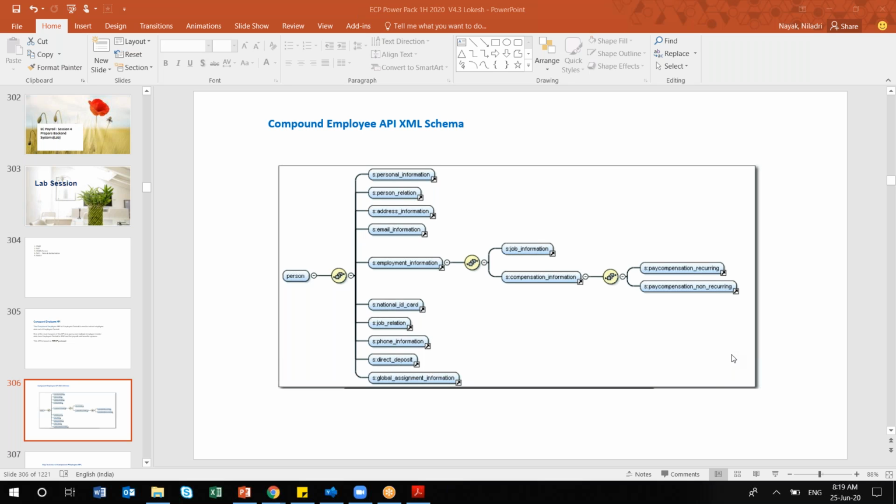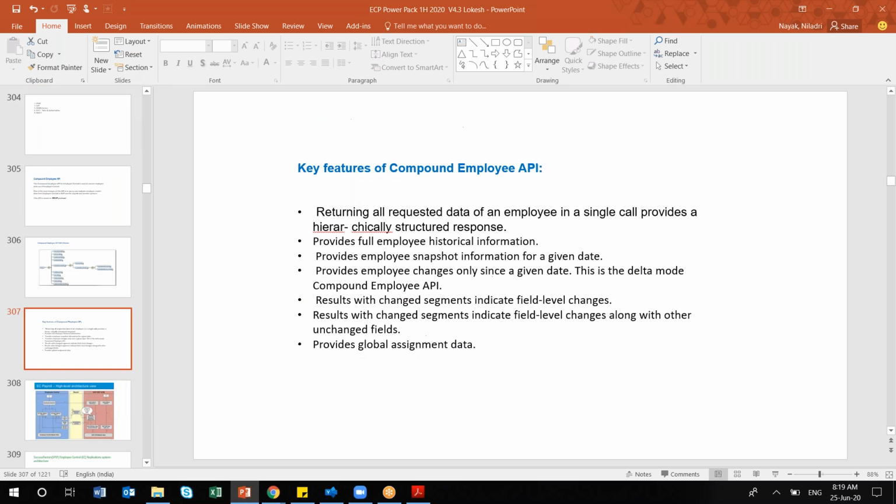So this is, at a high level, how a typical compound employee API XML schema looks from a technical architecture point of view. This is just for understanding. Now the key features: depending upon the XML I've shown you, it will pull your employee historical information for a specific time, specific data. This can be time based, which we typically call delta mode compound employee API.